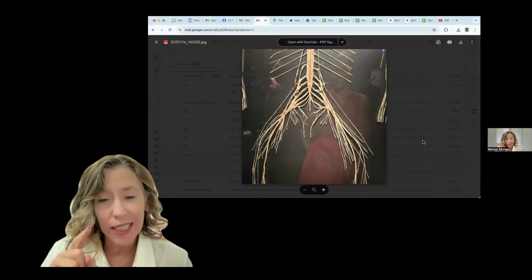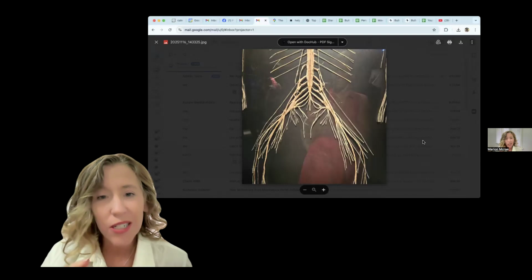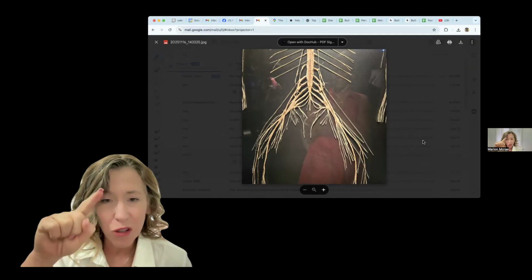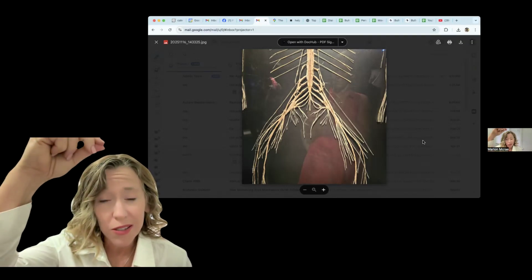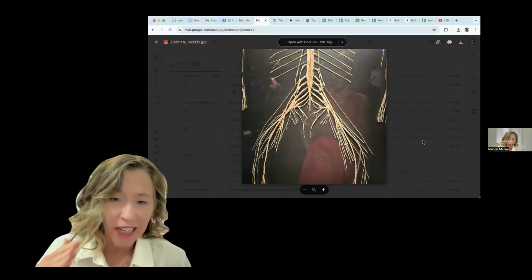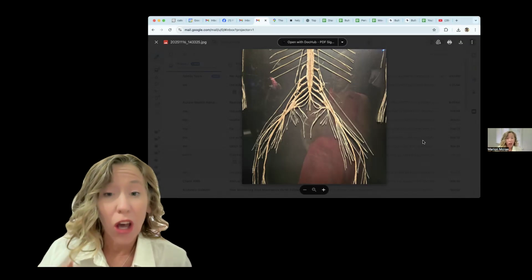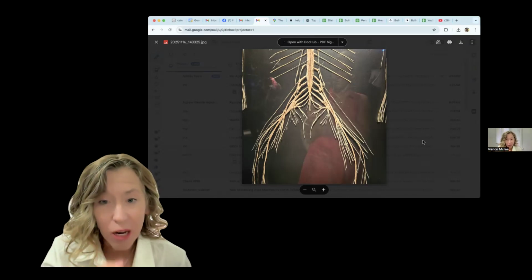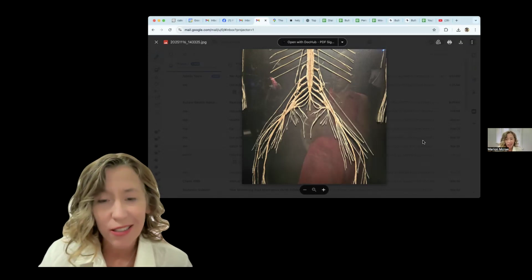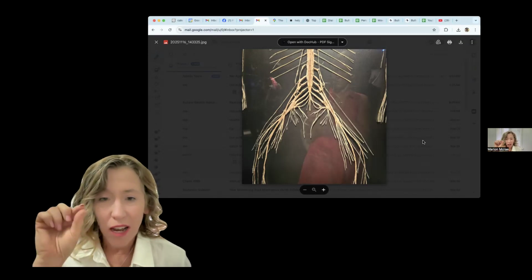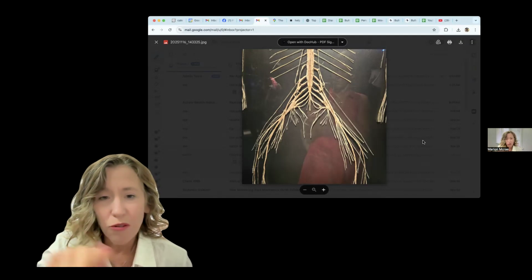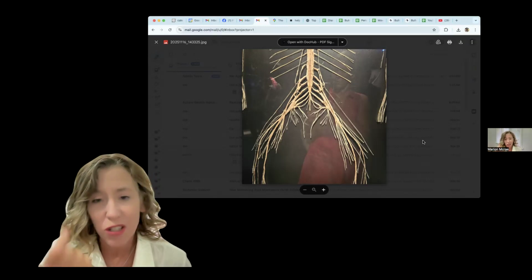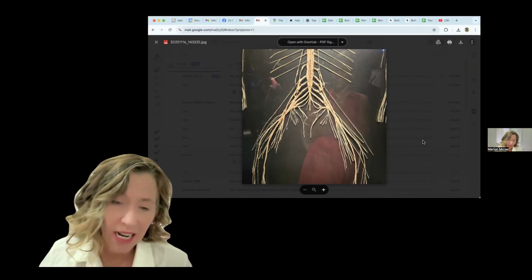If you look at this nerve structure, you can see that it's all interconnected. So if I go up to the top of that nervous bundle and I pull upwards, I'm going to tension the sciatic nerve that's below. Likewise, if I pull those nerves around lower, around the knee, I pull them down, I'm going to tension the sciatic nerve. If I have a little disc protrusion right up where those major nerve roots exit, I'm going to create a little bit of tension in that zone, which is going to have a radiating effect down the leg.